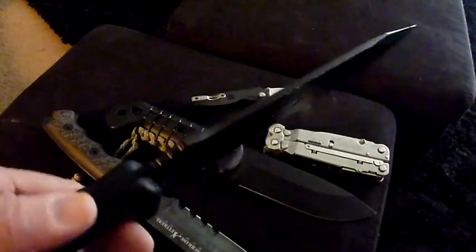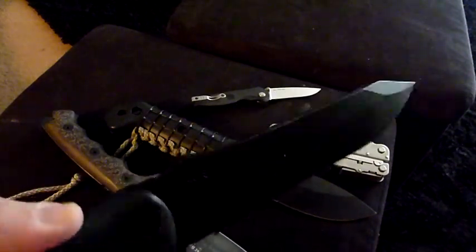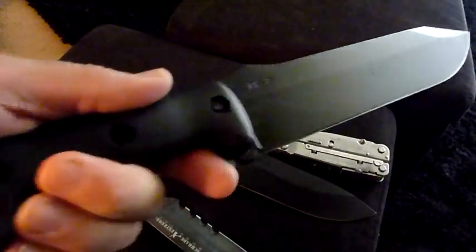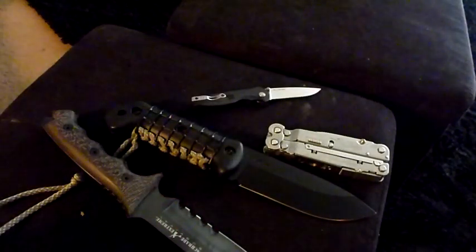I've batoned cedar easily without ever having to pound on the top of the blade. I just come right down on the log and it splits it right in half. This is an awesome, awesome knife. Ka-Bar BK9, I'm an advocate. But alas, that is not one of my favorite two knives.